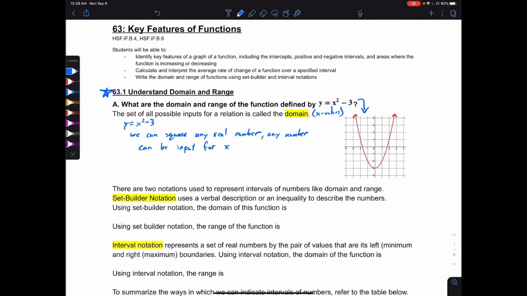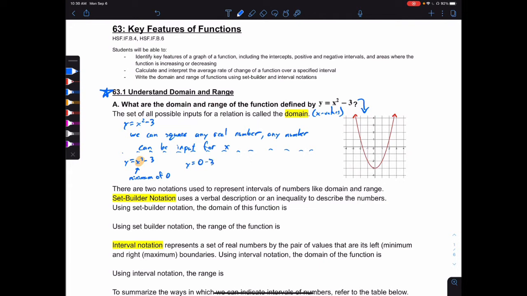Next, we want to look at the y value, or the range. So we need to next look at the kind of limitations there. In the range, we're looking at, again, y equals x squared minus 3 and asking ourselves what type of numbers can be our solutions, or what are the limitations, looking at minimums and maximums. Well, we know any number squared has to be either 0 or greater. So the minimum is 0 for that x squared term.